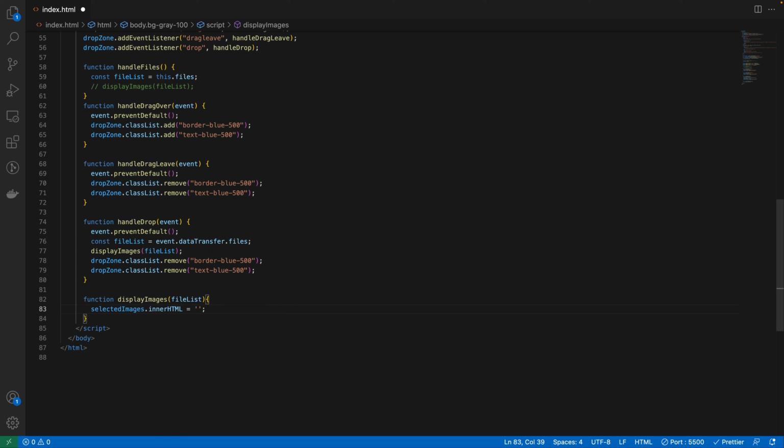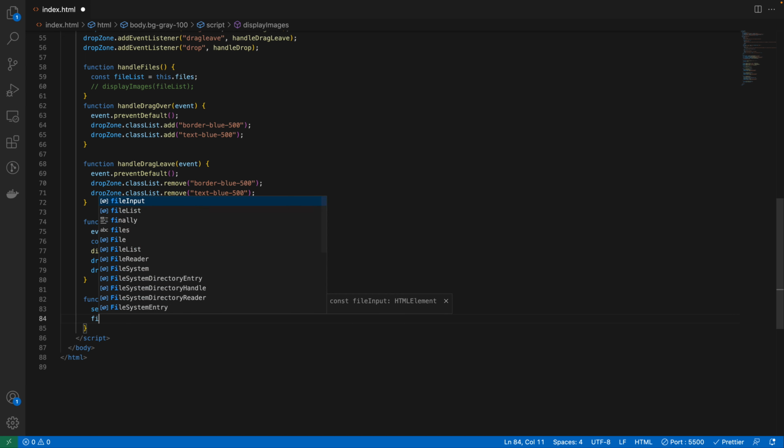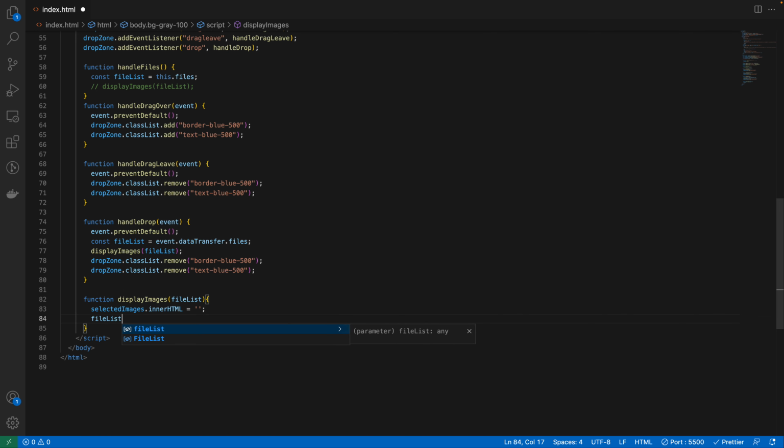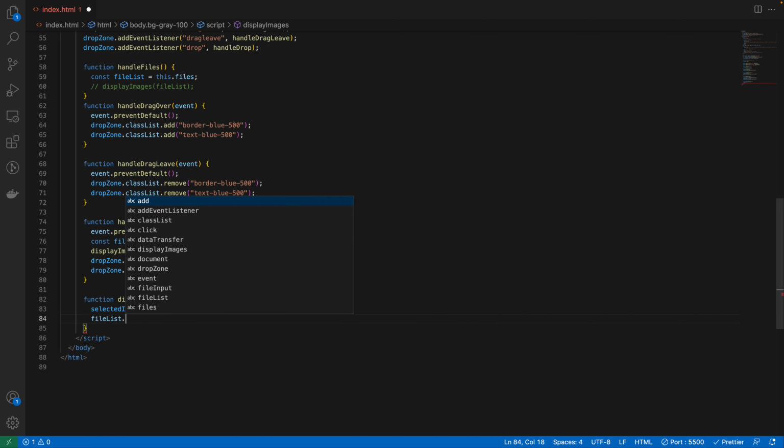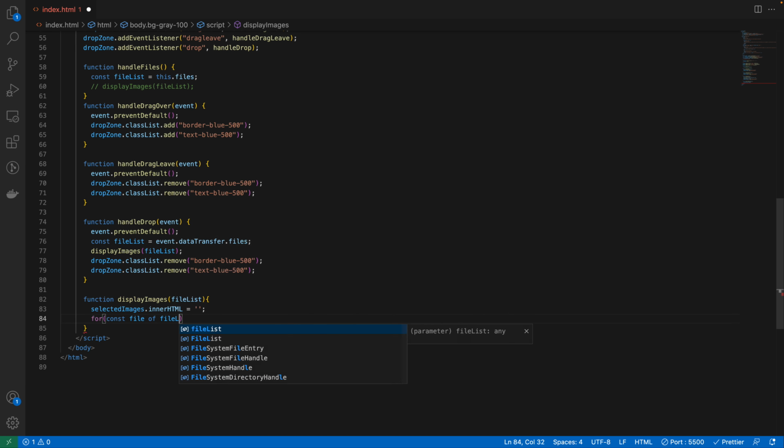So in this way, it will empty it first, then it will draw the image tags on it. Now we have to iterate over the files list array. So we will use the for loop.